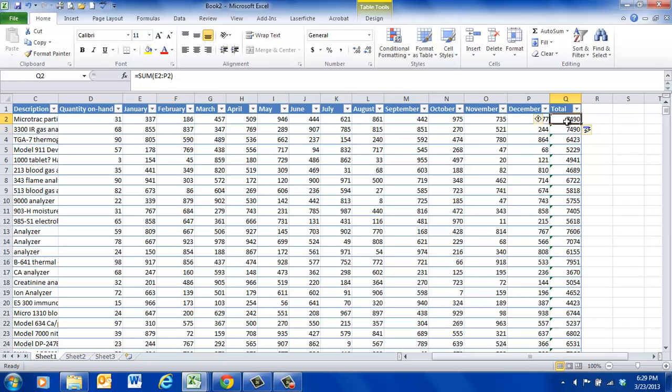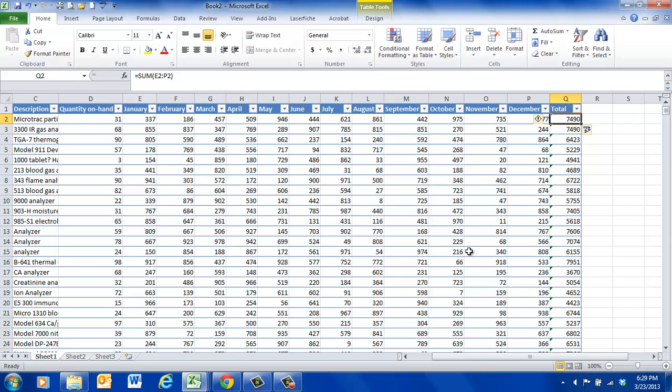All right, so we've got all of this in here. We've got it summed down here on the bottom by month, and now we have it summed across this way, the total by part. And step 8 says to display the top 20 items based on the values in the total column to show the parts with the highest production per month.